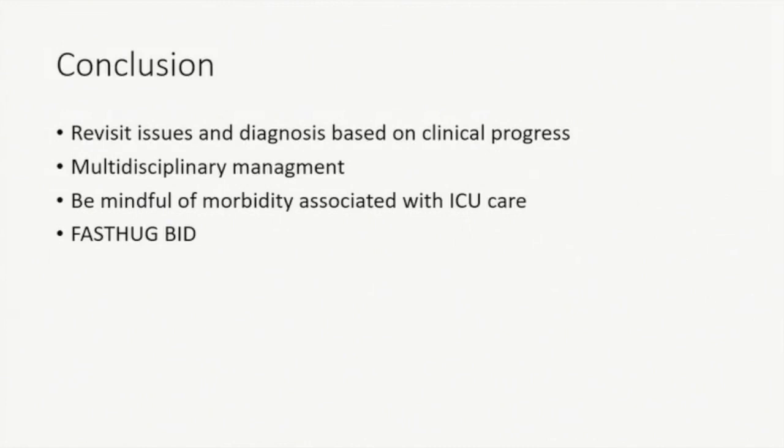ICU care is also multidisciplinary in nature, so it's important to maintain good communication with nurses, with other subspecialties, and of course with the family members. Be mindful that ICU care is definitely associated with complications and morbidity. So during our daily rounds, we should look out for complications, be vigilant for nosocomial infections or other complications of treatment. One nice way to remind ourselves to monitor for these complications is FASTHUG BID, which I just went through.